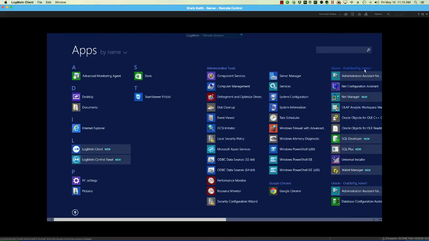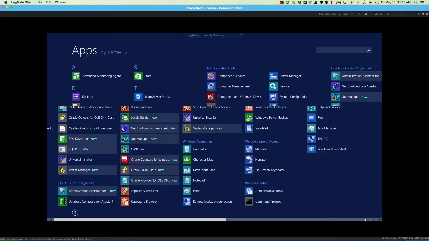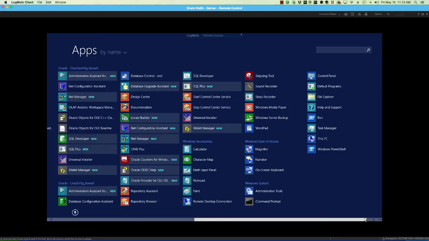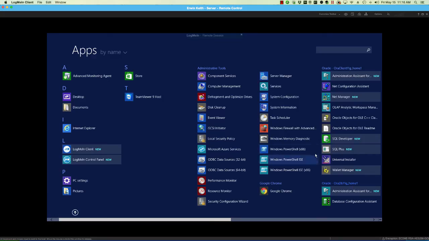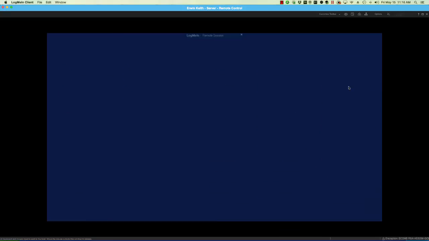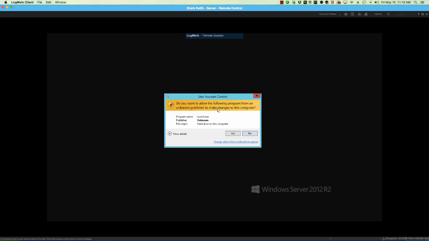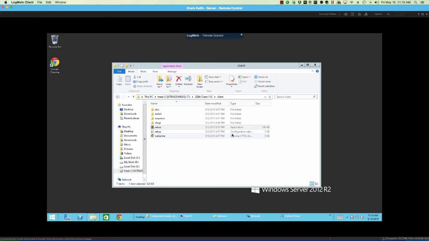Oracle 11g client home. I seem to be having a little bit of trouble with my mouse today. Okay, yeah, it's going to be this one right here, the Oracle client home. And I'm going to go to the Net Configuration Assistant. Yes.